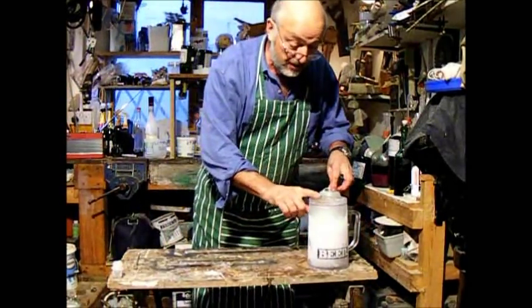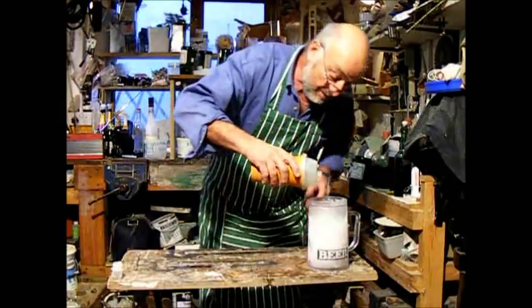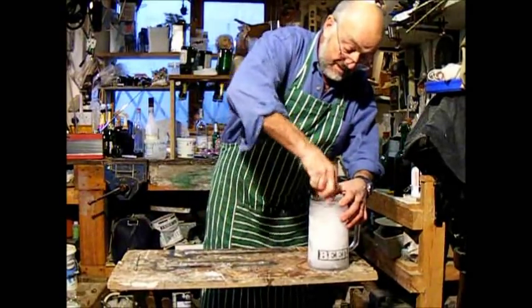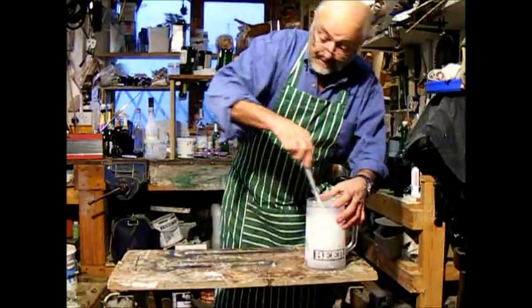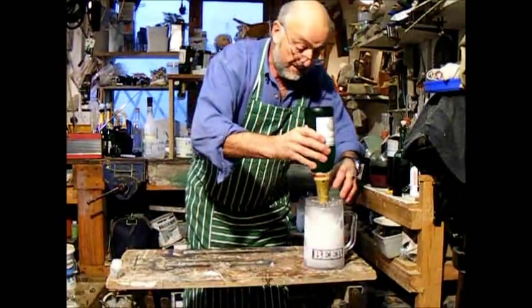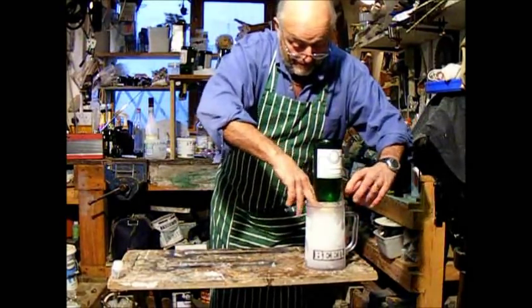First, what we have to do: we've got our crushed ice and some ordinary table salt, and we're going to put some in there. I don't know how much I'll need because I'm not very scientific. We mix it all up, then put our bottle in amongst that and make sure it's all packed around.